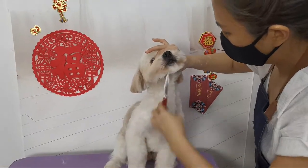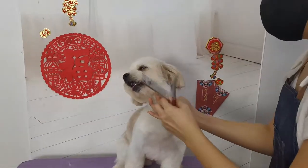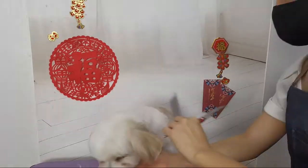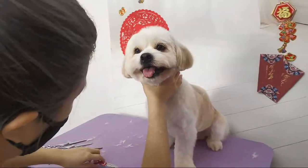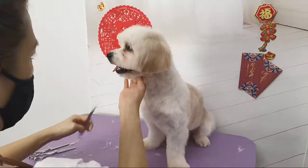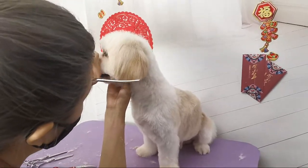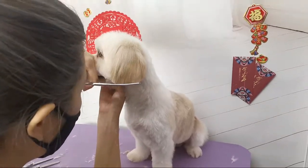Always have a good grip on the muzzle when you're trimming the lip area, because a sudden move from the dog will cause injuries. Okay. KFC is happy. He knows it's finishing soon. So this is the finishing touches.